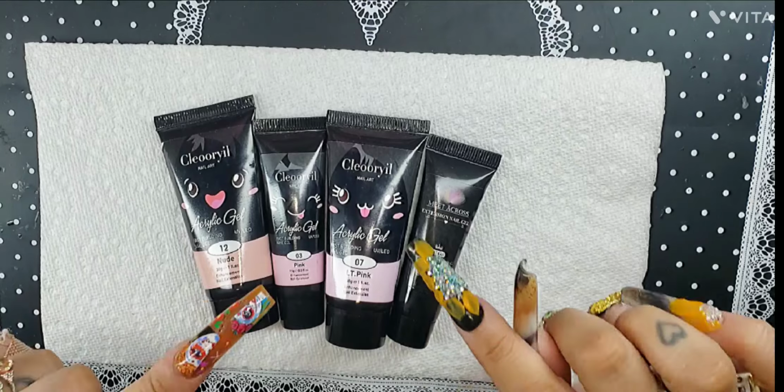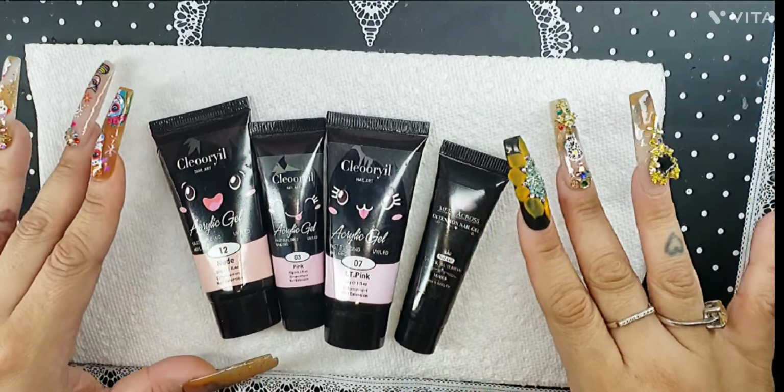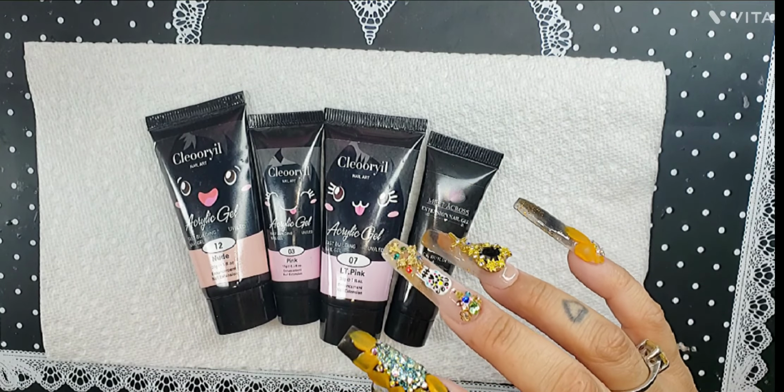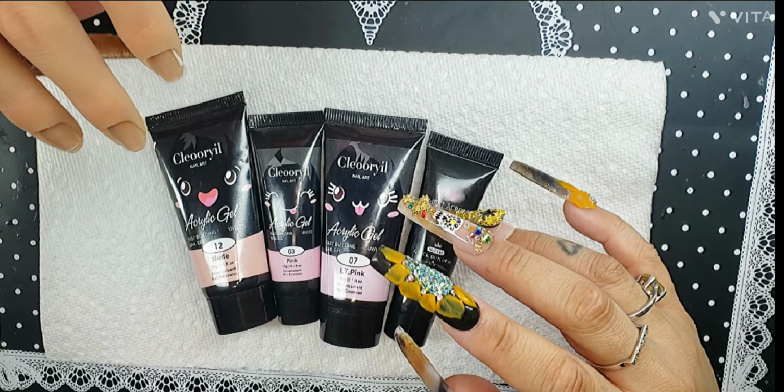Alright guys, so for the base of this set, we're going to be doing poly gel. So get your poly gels ready, alright? And it's going to be featuring our girl Keisha, alright?